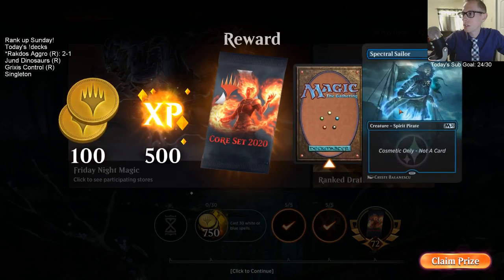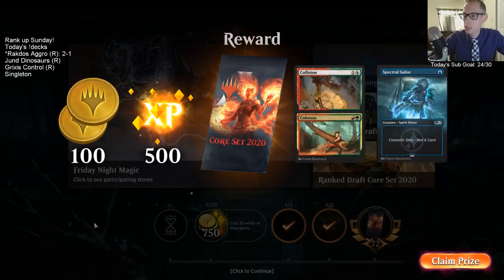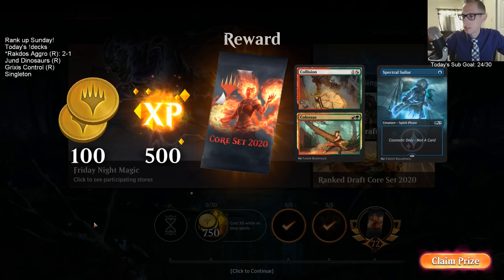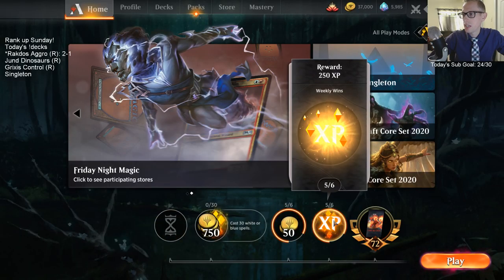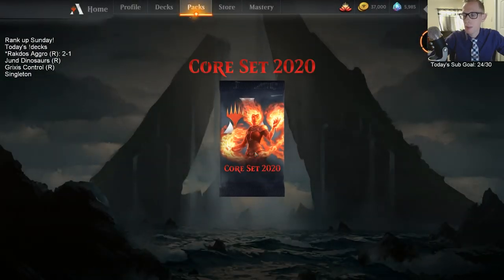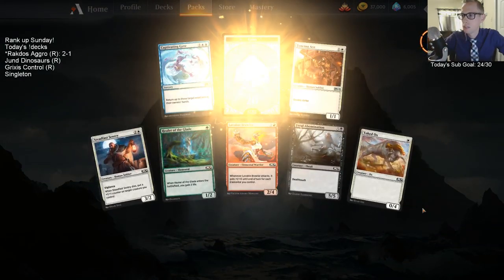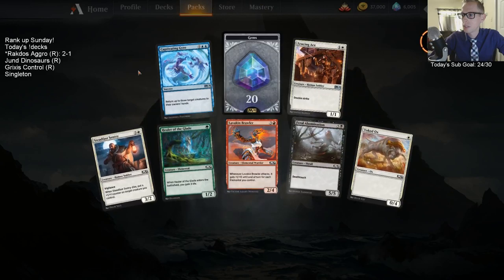Wow, we got a whole bunch of stuff. We got a Spectral Sailor, a Collision Colossus. We got a pack to open. It's Sunday XP day. It's part of Rank Up Sunday. Let's crack this pack open. I already have all the rares, so hopefully it's not gems. Hopefully we get a card. Nope, it's gems. All right, we got 20 gems.